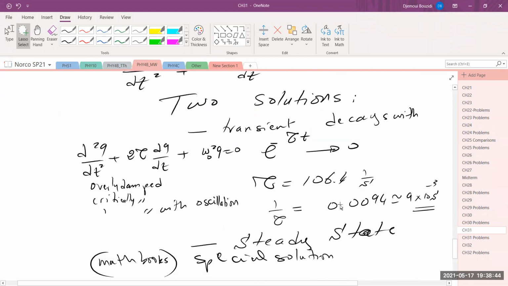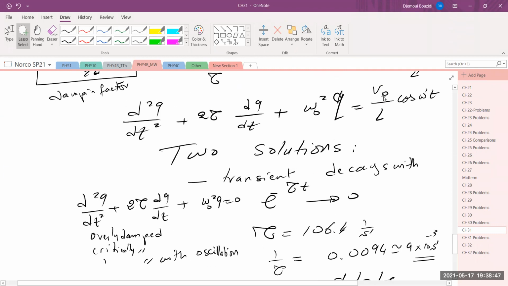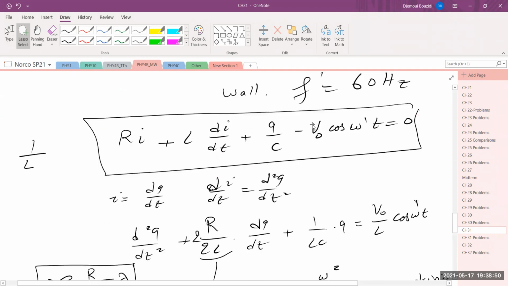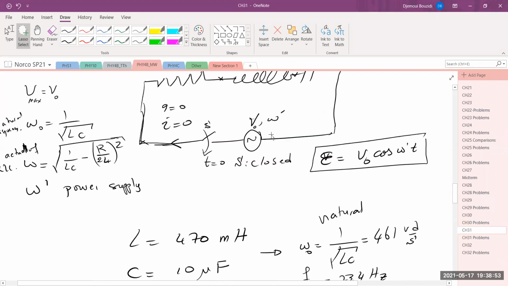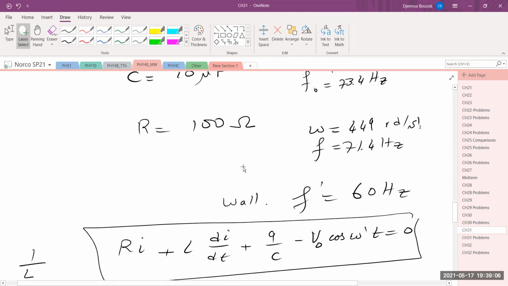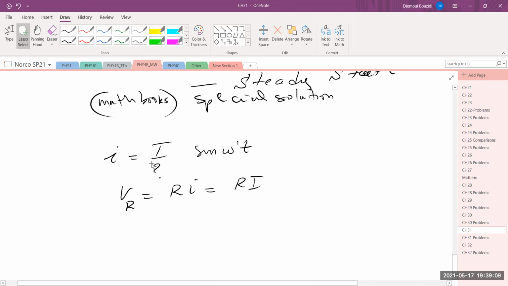So it better have its own frequency. Not only that, but I expect also this current to be proportional to this V naught, to be proportional to this external battery, to be proportional to the plug, how much voltage is coming from the wall. Because if I unplug it, there should be no current in the circuit. If I remove it from the wall, there cannot be any current, so the I should go to zero with it. So this I in here better be proportional to, I don't know how much, but basically I expect it to be proportional to V naught. So we need to find that assertion.